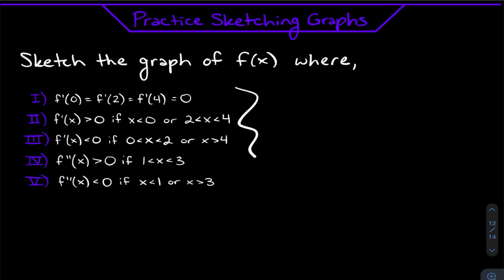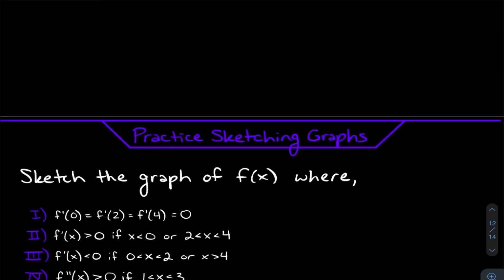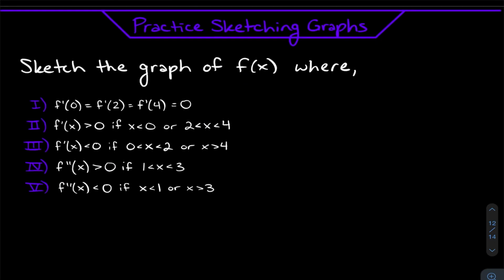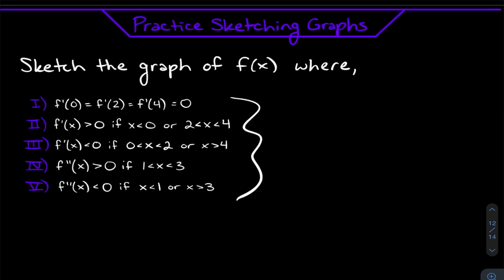Now, we're already given all this information, right? But we're given it in a different form than we were given here, right? Where, well, we weren't given this, we found it, but we organized it into where it was increasing, decreasing, concave up, concave down, inflection points, maxes and mins. We're going to have to do all that organization for this right here, but it's going to be a lot quicker than it was for the last problem because, well, we actually have this information. Okay, so we're going to do the exact same thing. Let's just start off here.